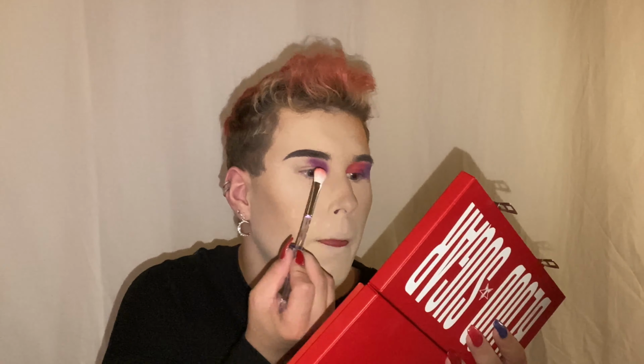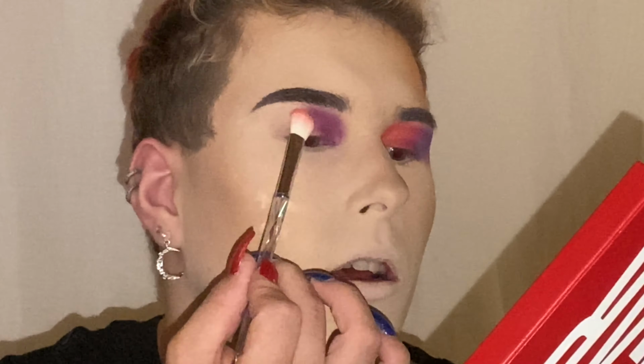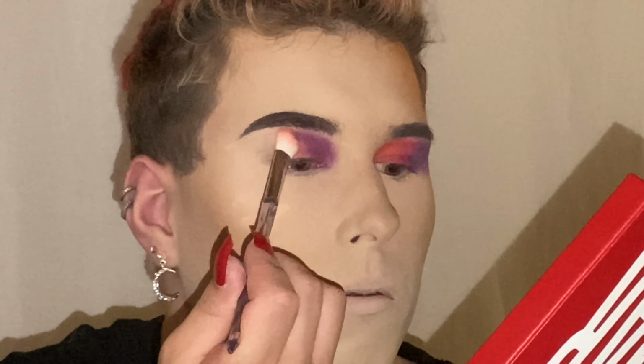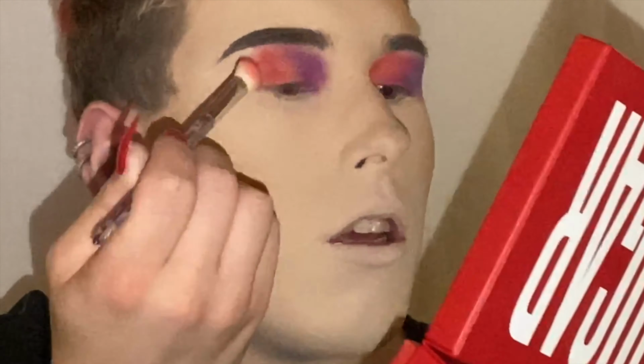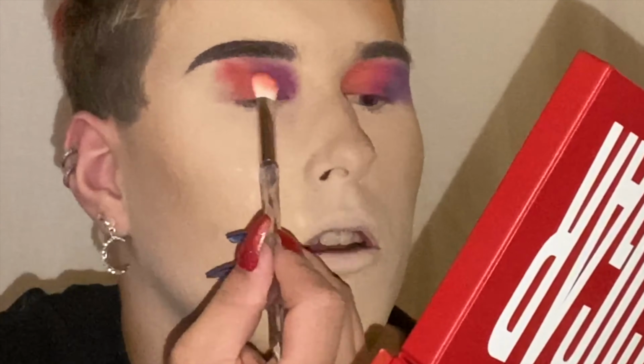I'm getting that right next to the purple and mixing it in. Merging those two together, and I'm adding a little bit of cherry soda. Yep, cherry soda on top just to intensify that color and tapping off some of the excess. And just to let you know, I used 1 hour on my base. I haven't done my makeup in 2 weeks, and it was a living hell with these nails. So packing that on top of that, to deepen that up and getting it in the crease.